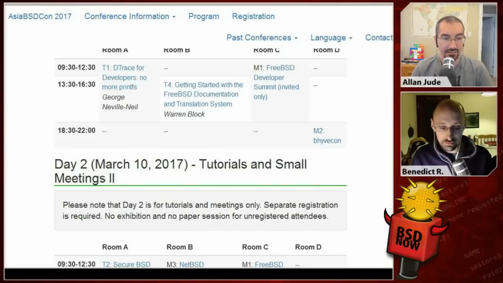And then at the end, Kristaps Dzonsons gave a talk about Pledge versus Capsicum and different security sandboxes, and that turned into a very lively discussion about the merits of each of those systems. Yeah, pros and cons, and from my view, everyone was trying to solve the same problem. It was just a matter of what's easier to use in the code and how easy it is for people to use one of those two systems. But in general, they both provide the same security measures that people want to have from those systems. Yeah. So that was the first day.